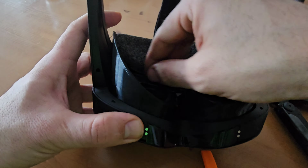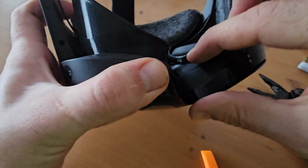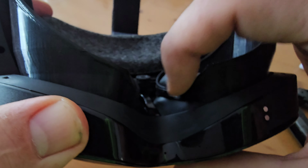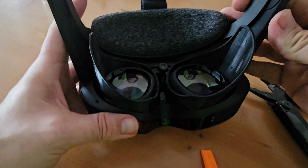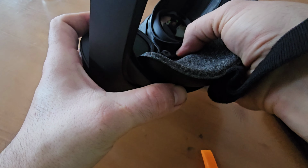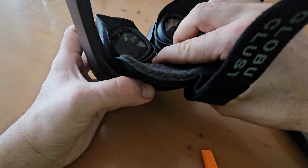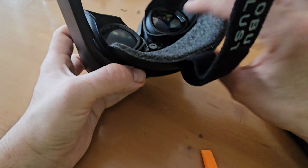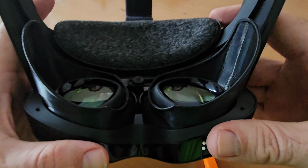So, okay. The belt has to be under the TPU part, so it doesn't scratch your nose. And then you just put it into place. And then if you've finished it, you just turn it around. Then you can just push it here a little bit down, just to fit, and also on the other side, here. So the belt is in place. That's it. And beware, this TPU has to go over the belt so it doesn't scratch your nose. And I like it that way.